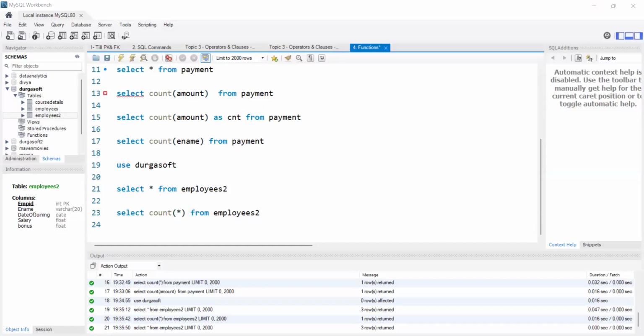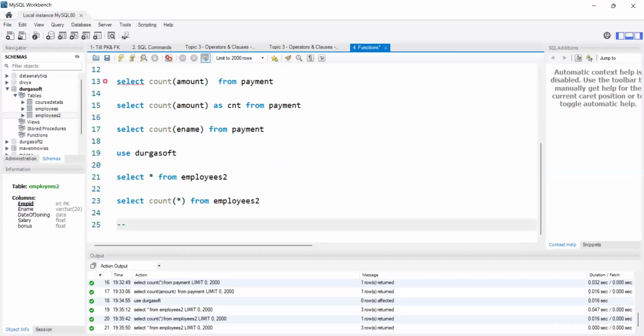So let me write some points here, it will make it more understandable. Count function, what it will do. Count function counts the number of records.